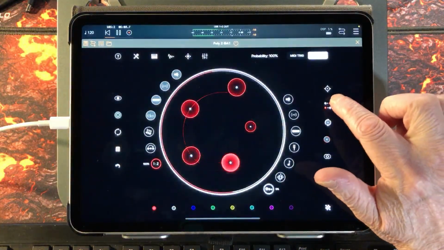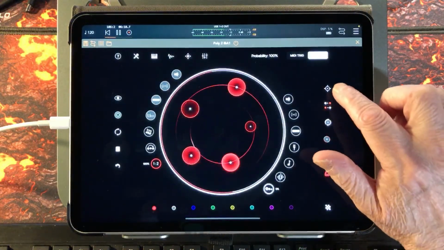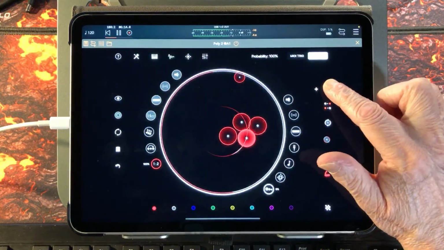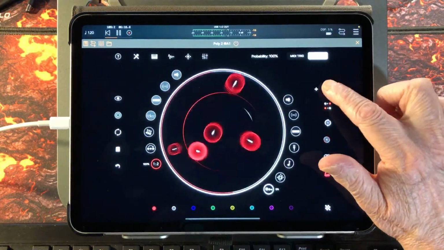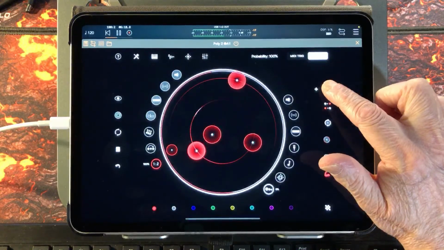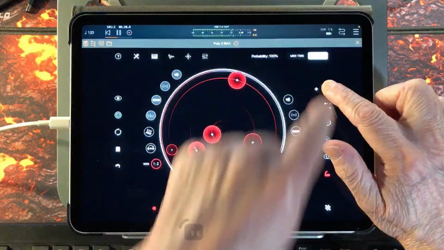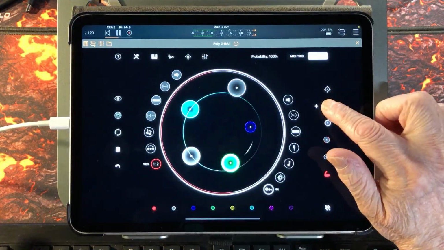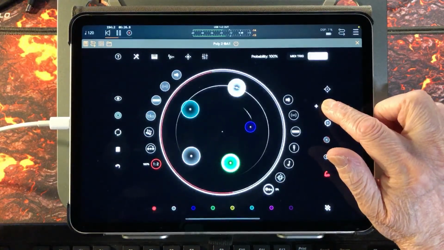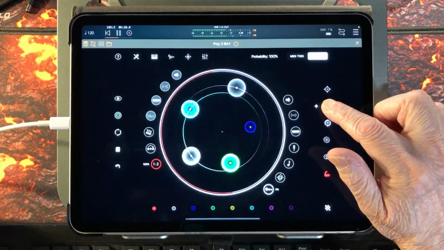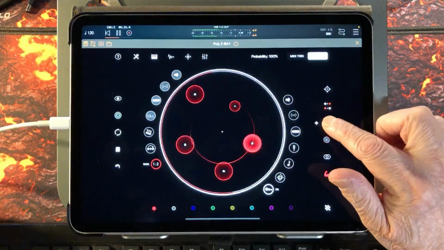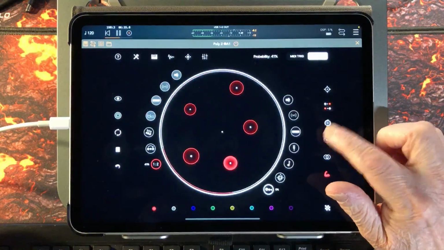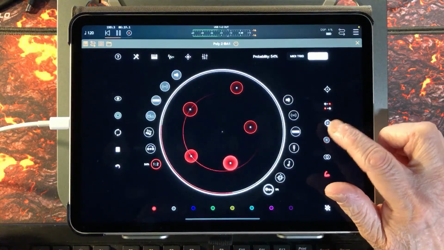And this brings us to stuff that's going on over here. So this changes the position momentarily until you let go. Or if you move your finger over to that little plus button, that will create a new pattern. I'll show you that in a sec. This one randomizes the samples. This one rotates the position. Not sure what this one does.